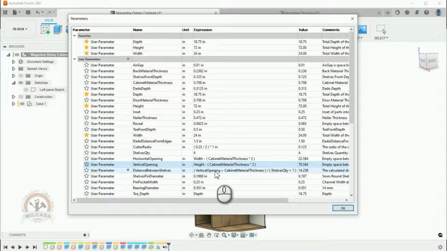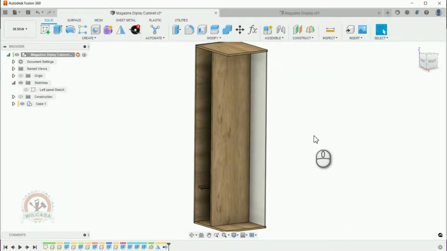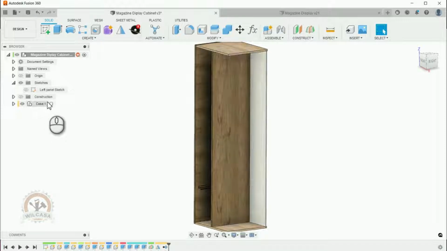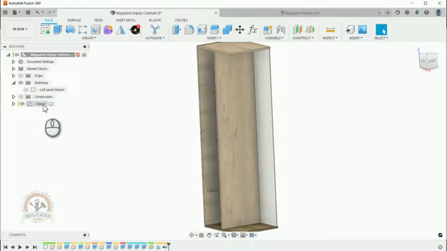Let's go back to the distance between shelves. Why do I add this vertical opening plus cabinet material thickness? Well, that's the way that the Fusion 360 rectangular pattern works, with an option that they have called space between.